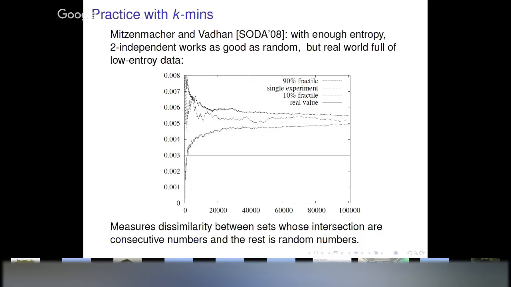And the interesting thing here is that this is a very natural data set, because I look at the dissimilarity between two sets where the intersection was just a bunch of small numbers, and the outliers, the differences, were random numbers. So you think of, say, coding text, you'll typically use small numbers for common words, and these are exactly the words that you expect to find in many sets. So intersection is mostly dominated by all these small common words, whereas the outliers are those which are random. And in those situations, this measure, you get this large bias.